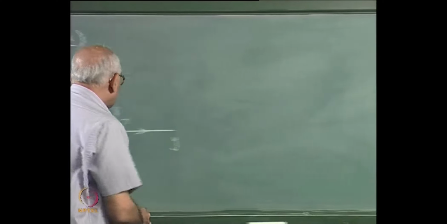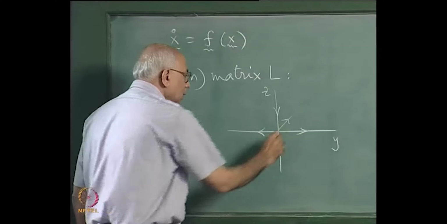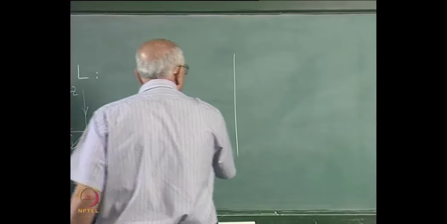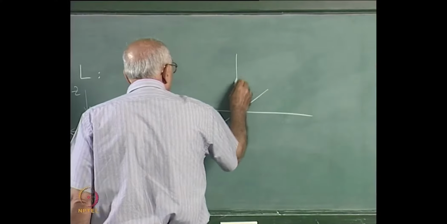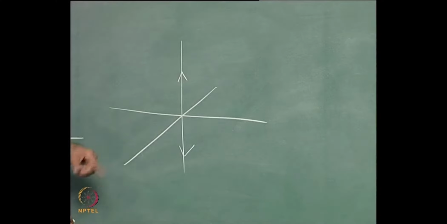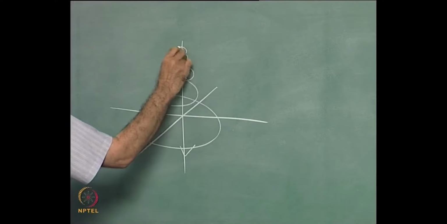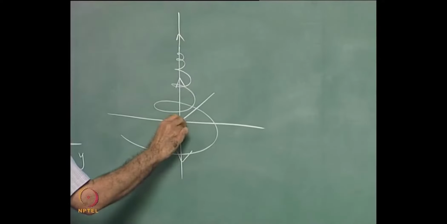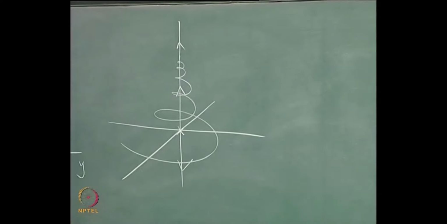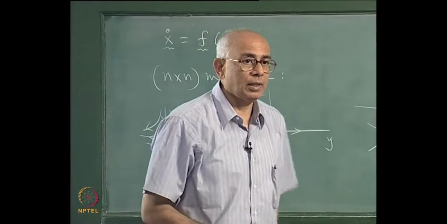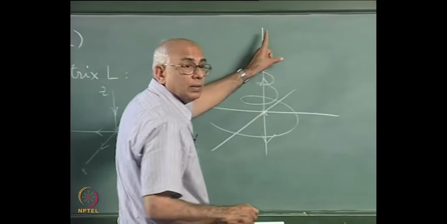Going back to the 3-dimensional case, this is a saddle point. You could have other instances as well. For instance, you could have a situation where you flow away along the z axis, but in the xy plane you flow inwards in what would normally be an asymptotically stable focus, but as it comes inwards you may go away along the z direction, you may flow out, and this is actually an unstable point, although as far as the xy plane is concerned, if you ignore the z axis, it looks as if you are going to flow into the origin in the xy plane, but you are really flowing out in the third direction.